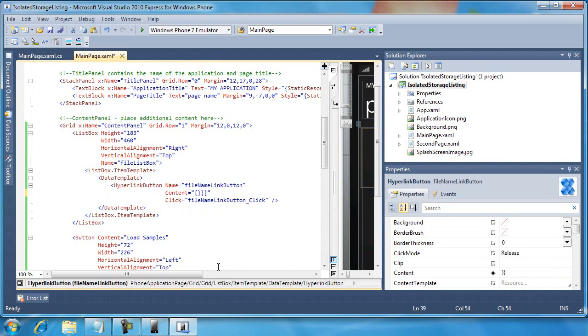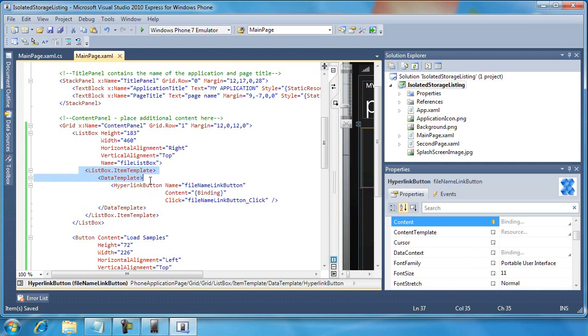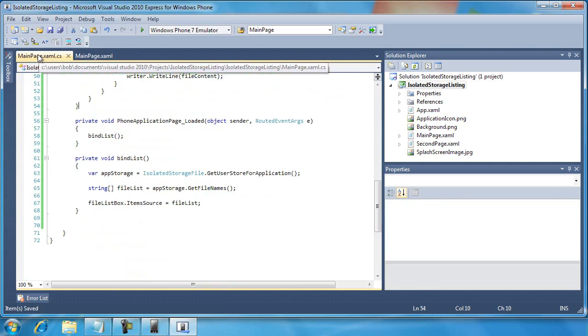So to do that, I'm going to use some binding syntax here, and I am going to set it to the word binding. So the content will be bound to whatever values are passed in as the item source for this data template.